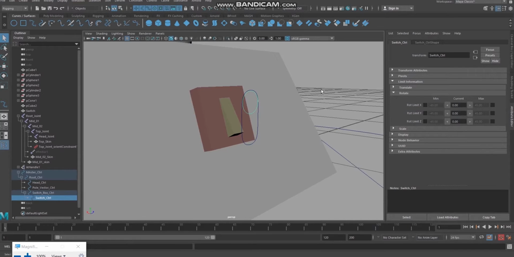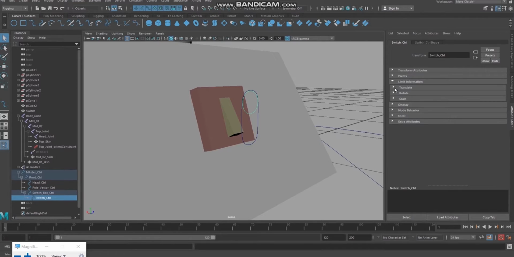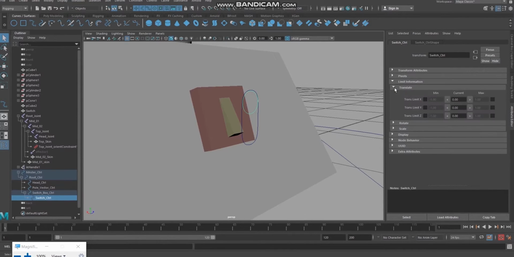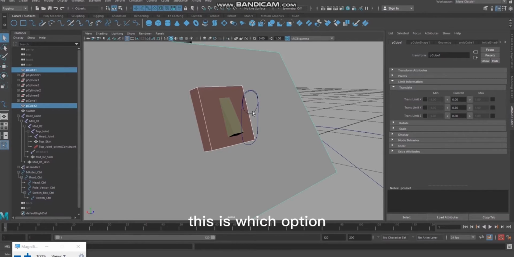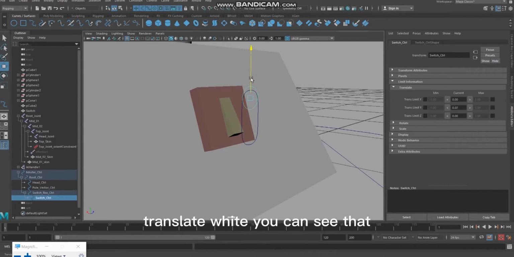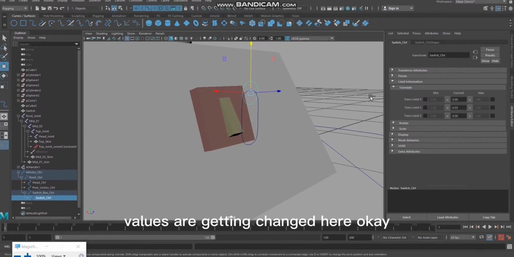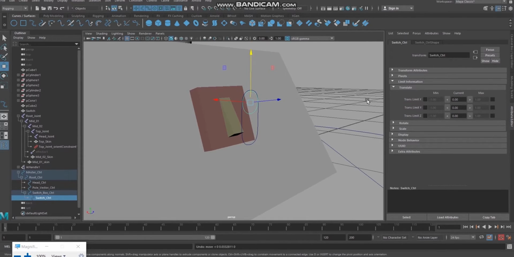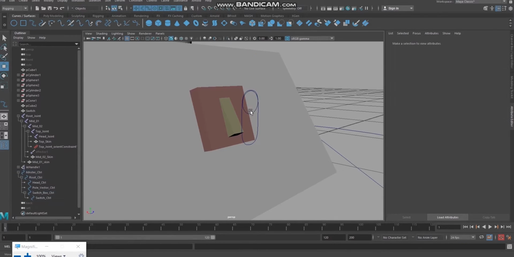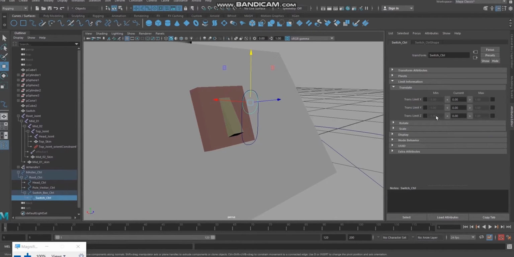In that I want to check translate. Okay, this is which option? Translate Y. You can see the values are getting changed here. Okay, translate Y. So first I'm selecting this.